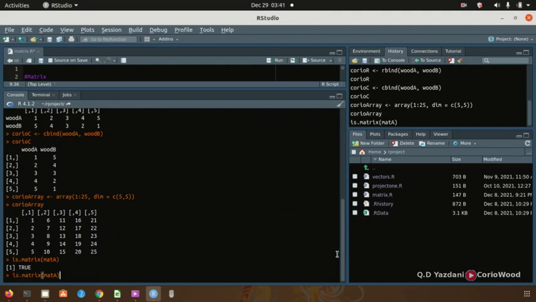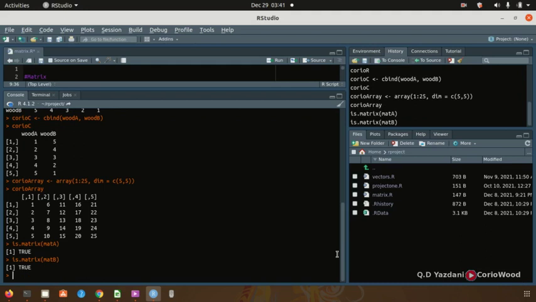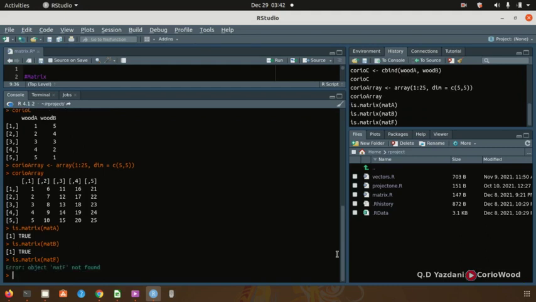Yes. And what about matB? Is it a matrix? Yes, that's true. For example, if you put is.matrix on the unknown matF, you're going to get false, because R straight away knows that matF is not found, because there is no such thing as matF.